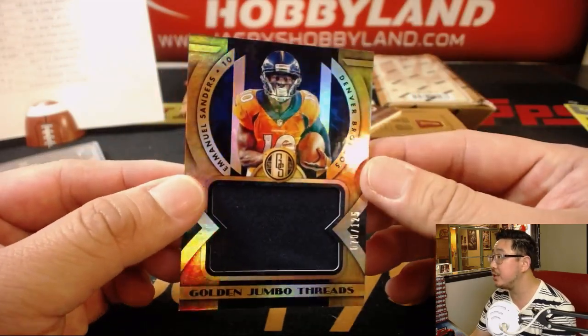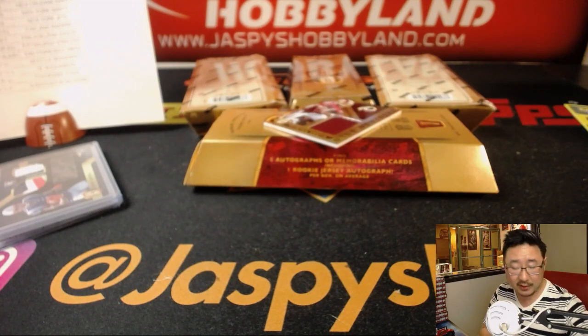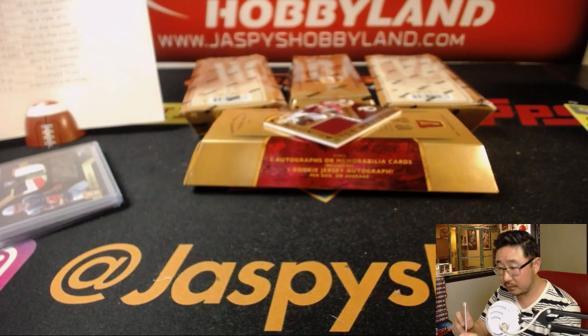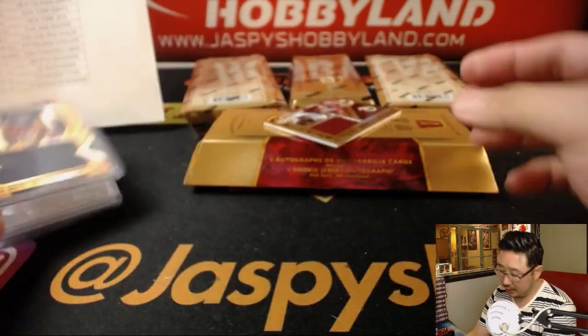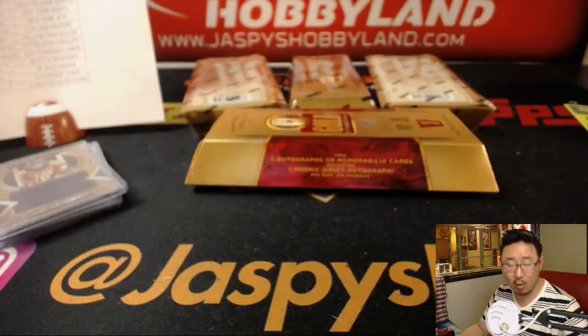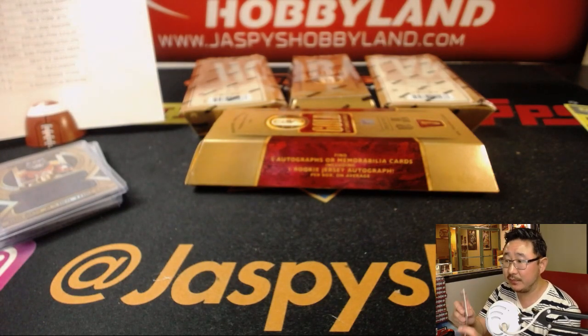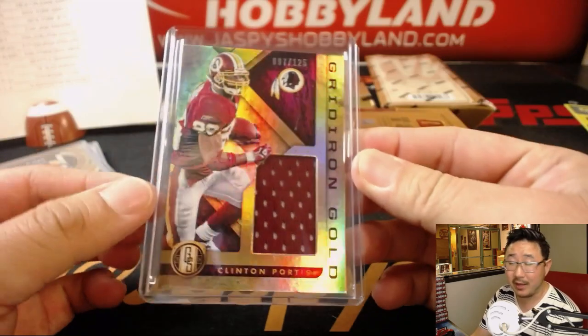Oppo Joe Mojo, Emmanuel Sanders, out of 125, Golden Jumbo Threads, Mark Livingston. And Clinton Portis, Gridiron Gold, 97 out of 125. Vin with the Redskins. You're welcome, Jarrett. Thank you. Thanks for getting in. All right.